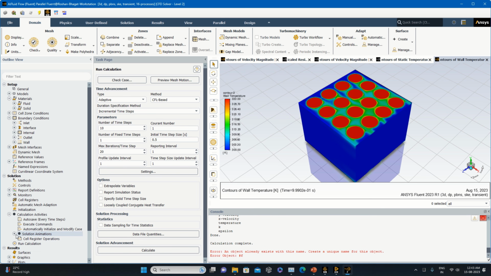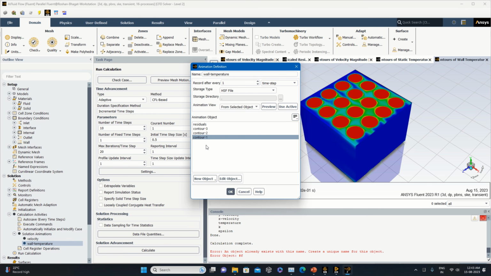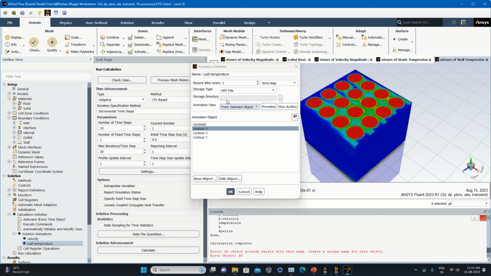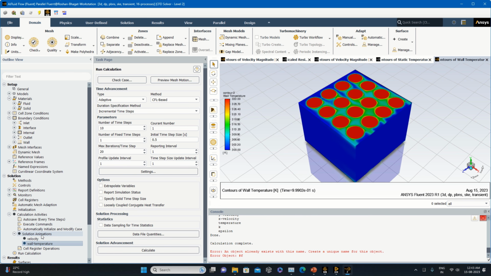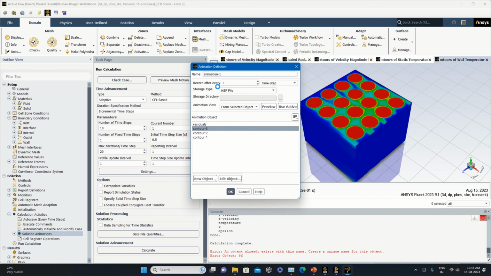Okay, just a minute. We already specified this as a wall temperature, so the third one we need to specify with a different name. So the third one we will specify with wall.